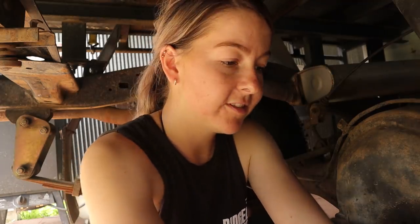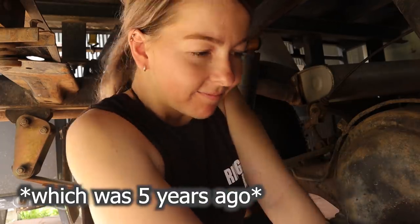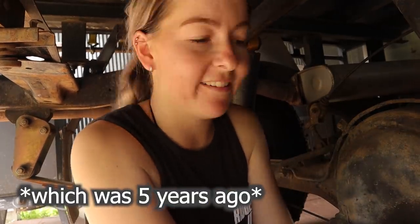Again guys, I'm trying not to use any workshop tools, so no compressed air or anything like that, just this Stanley toolkit that I've got. We'll see how strong I'm feeling today because these haven't been off since they went on. That's not a good start.